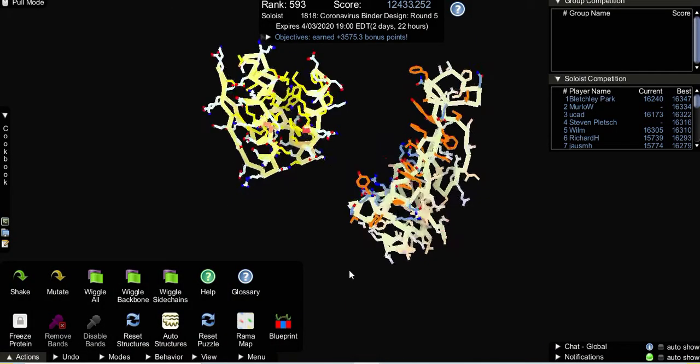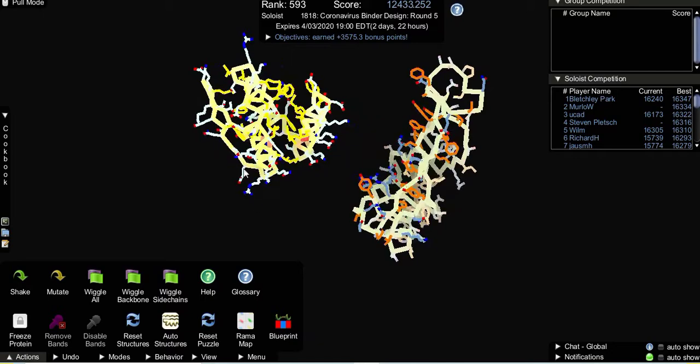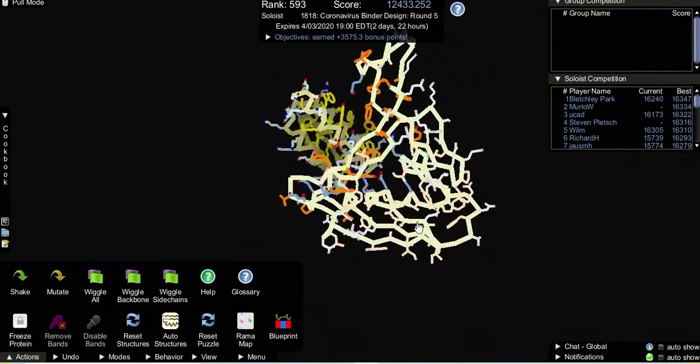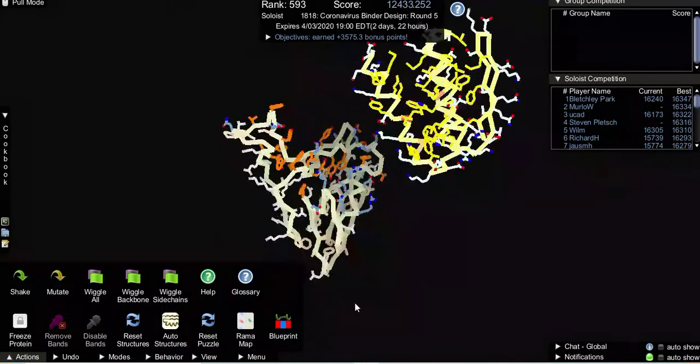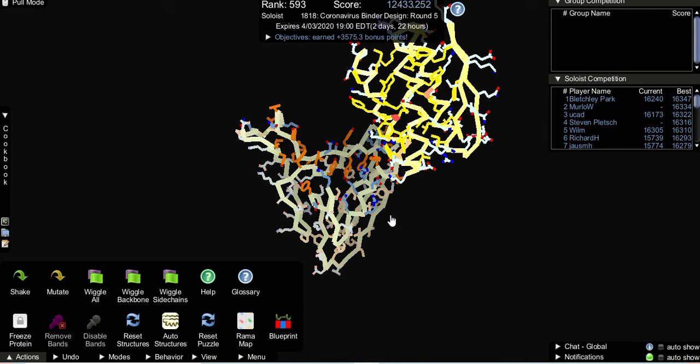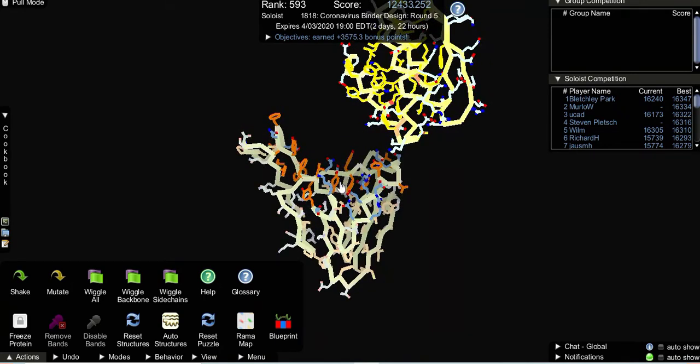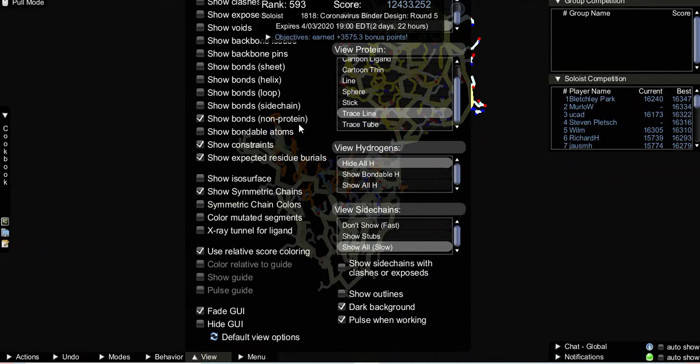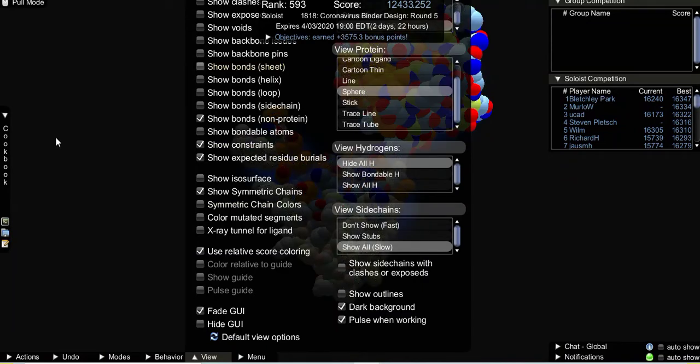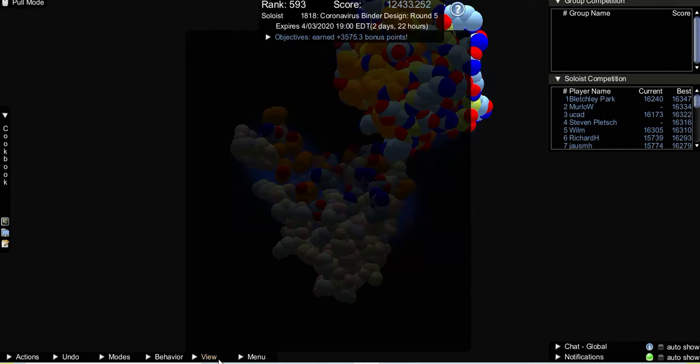Oh God, things have changed. What's going on now? Oh no, I did that yesterday. I'm just looking at a different view. Okay, that's this thing right here. This gray thing right here is a spike that they've already found. And let's view it in sphere, I guess. All kinds of different things you can do here.